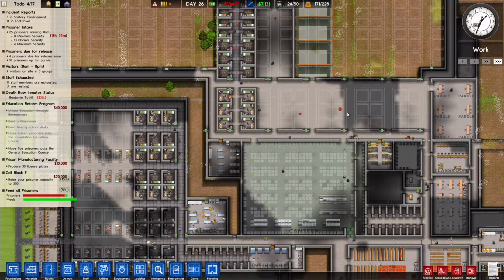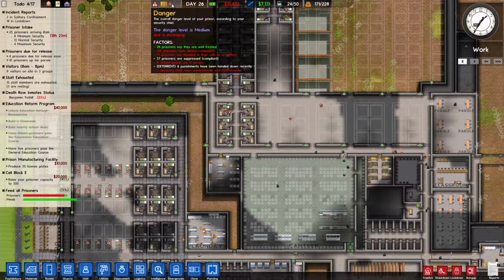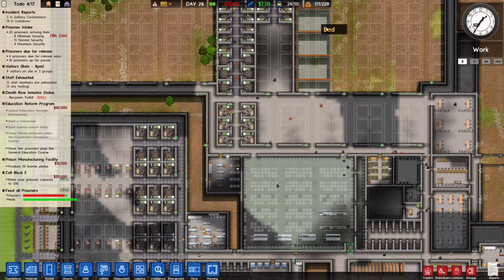Overall, things seem to be going well, although danger is rising. 28 prisoners say they are well treated. We have 171, 104 prisoners have serious complaints. 17 prisoners are shackled in their cells or in solitary. 57 prisoners are suppressed and compliant. 6 armed guards are in service. 5 prisoners have necessarily been searched.